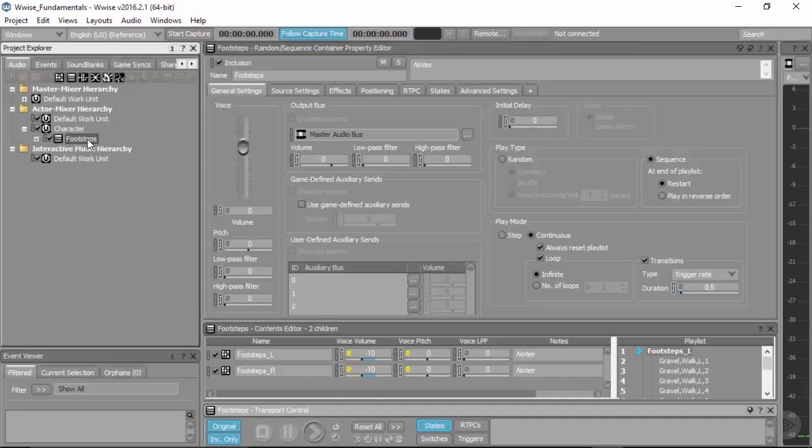And this is essentially how a sequence container works. You can already see that stacking different kinds of containers allows for more dynamic functionality. And as you build these trees and hierarchies of various containers, you can create some pretty complex things. And we'll take a look at that in the next module.